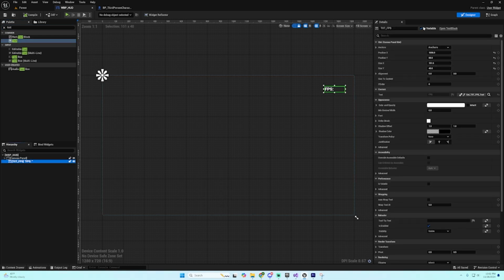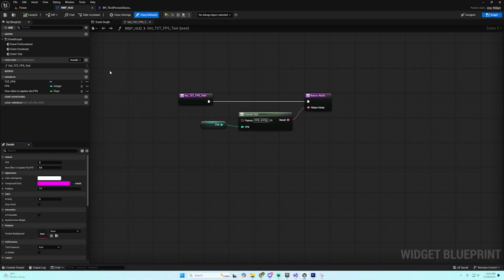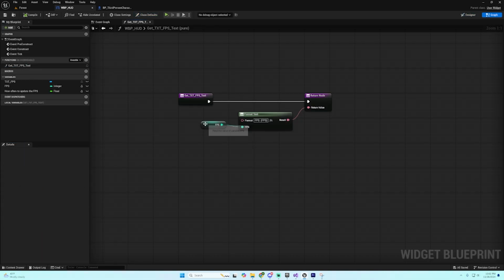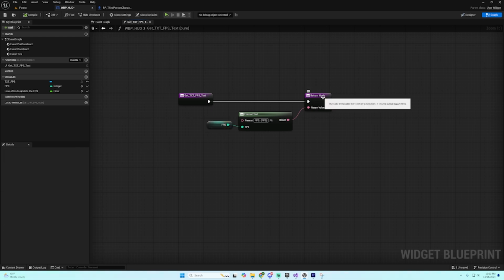We take this, we make it a variable, name it appropriately, and then down here, the actual text that's displayed, you click the link button, and that creates a binding for it. So in our graphs over here, we have this binding, and all this is really doing is saying, okay, collect some information and set this as the text.